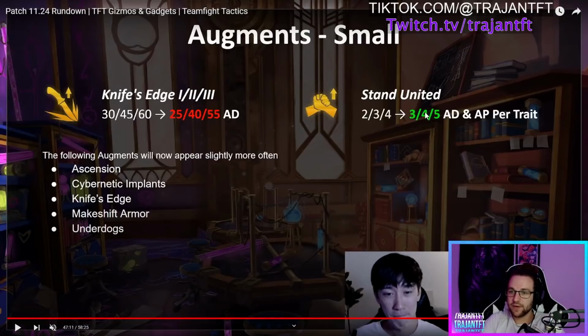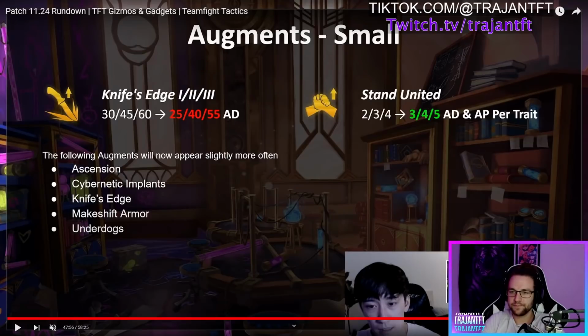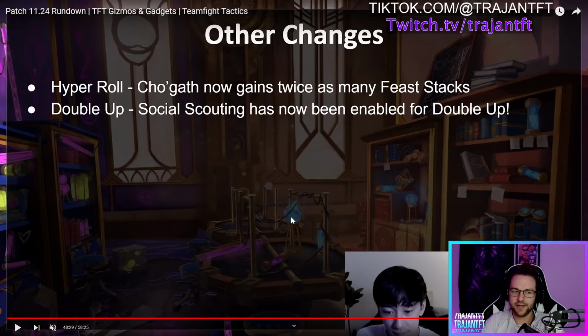Stand United getting buffed. I'm down with this because this feels like something you can take anytime, except for when you're playing a vertical synergy comp. But it never feels good. So I'd like it to feel better. So very cool. Very excited about that. Can you tell how excited I am about that? Okay, anyways. Other changes, Hyperroll.